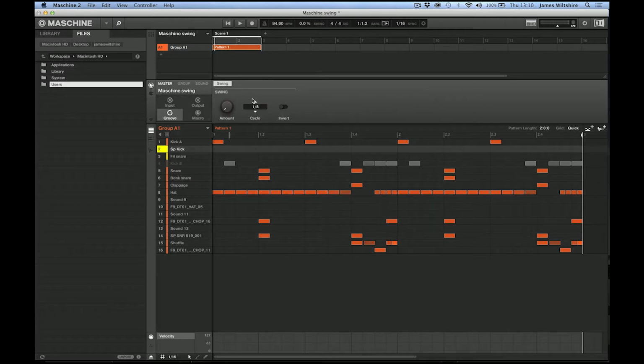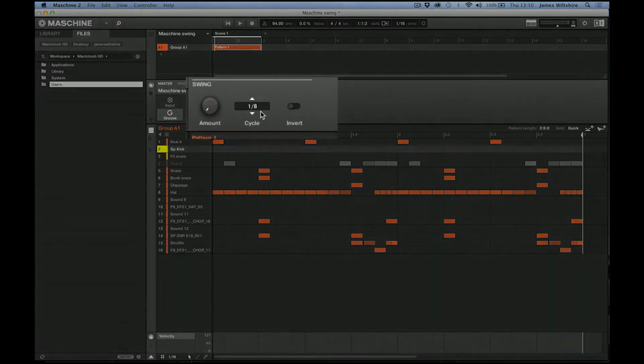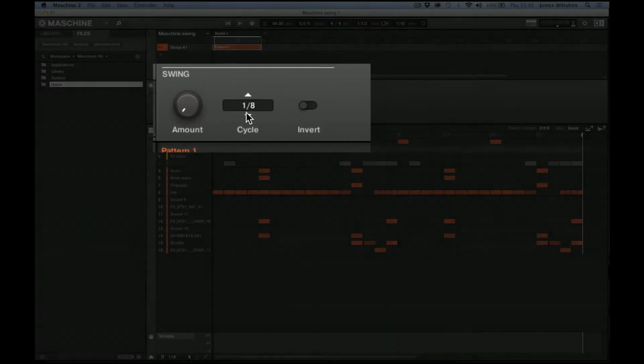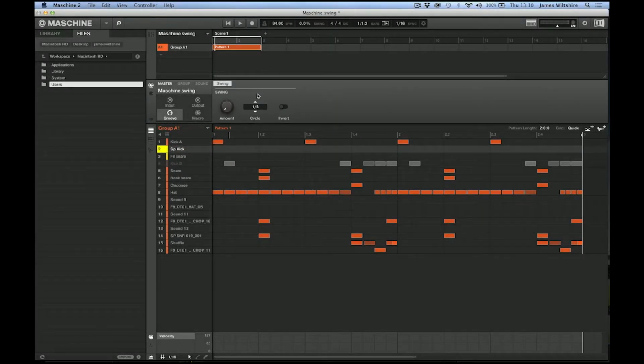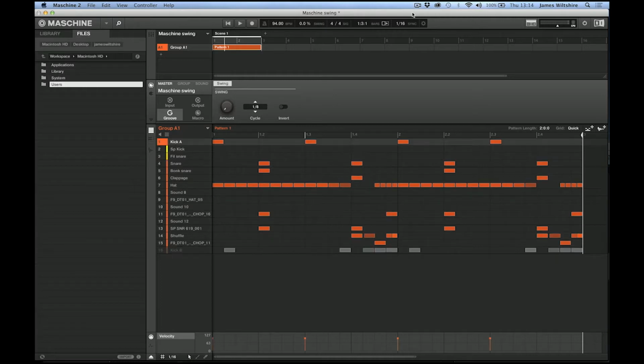One other thing to be aware of is that a 16th swing, the kind of swing you're going to be dealing with most of the time, is actually considered an 8th cycle within Native Instruments' system. Now I know this may seem confusing at first, but once you get used to it, it's fairly straightforward. And on the F9 site, we do have a cheat card that has a table that allows you to compare these differing swing values, so if you're using a mixture of systems, you can easily swap between them. Okay, so let's get to work.